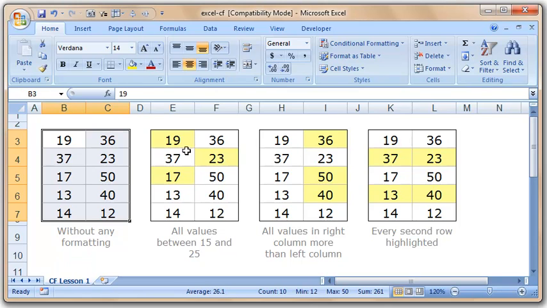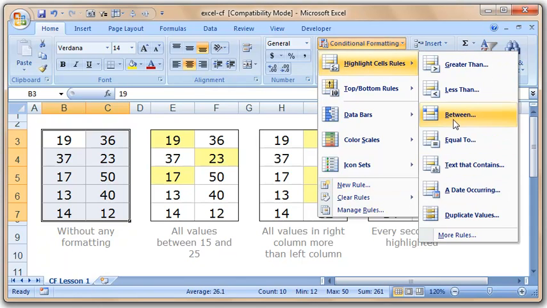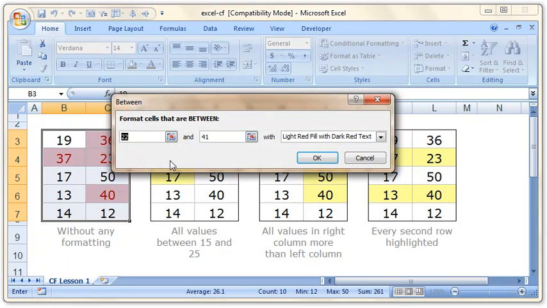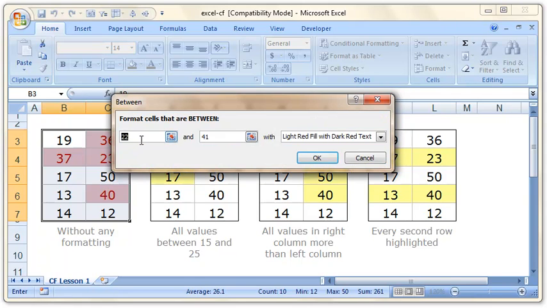So in order to highlight the values between 15 to 25, select the table and then go to conditional formatting and then select this new rule, or you can even go to the shortcut that says between and type the values that you want to highlight.